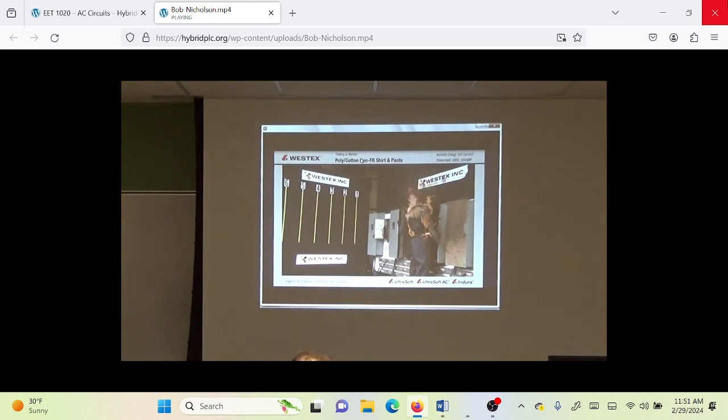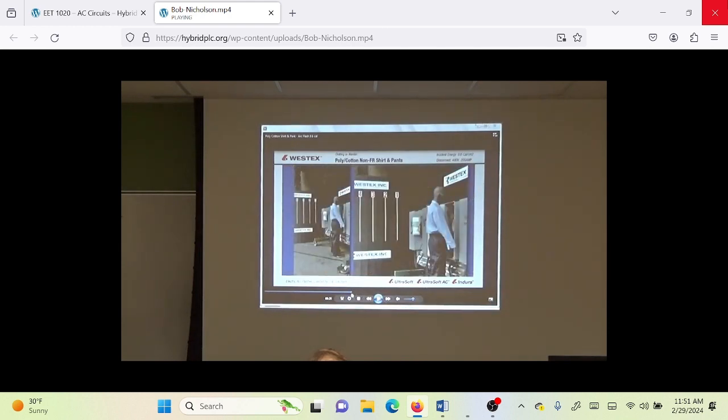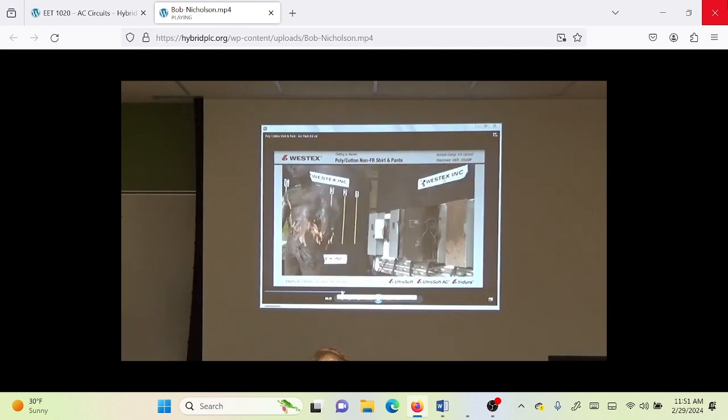This fire is too aggressive for that. The pants are on fire as well. It's hard to see right now, but when our firefighter moves the mannequin, you can clearly see that the pants have ignited as well. And the shirt, within seconds, is almost completely burned. You're going to see this in slow motion, but look at this panel. That is now plated with copper. That can go into your lungs.